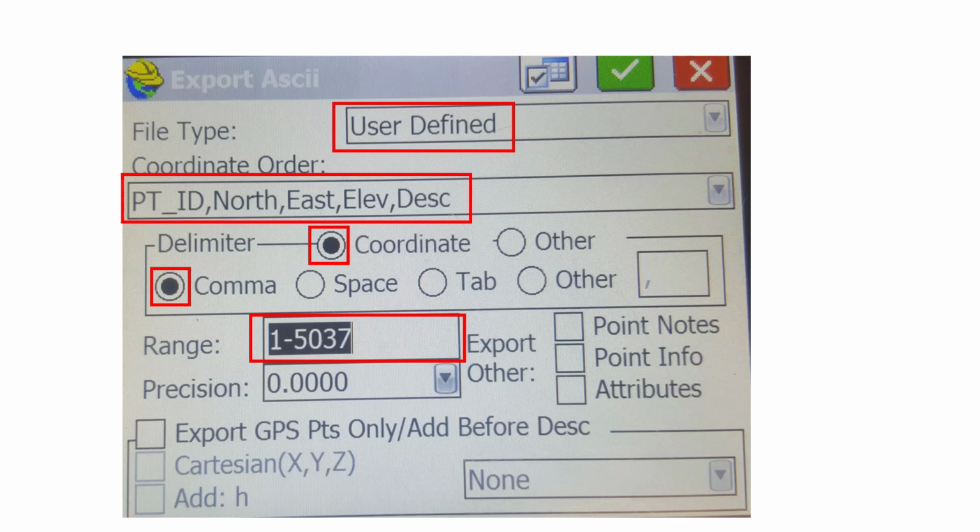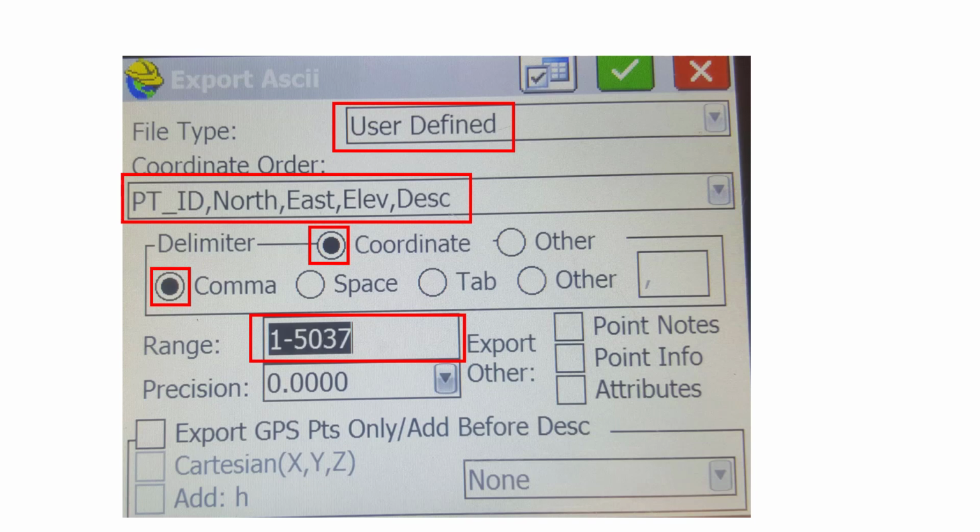In this case, we have a point ID, north, east, elevation, and description. That's PNEZD. Make sure you write that down, knowing that when you import it into Civil 3D, it's in the same exact order.